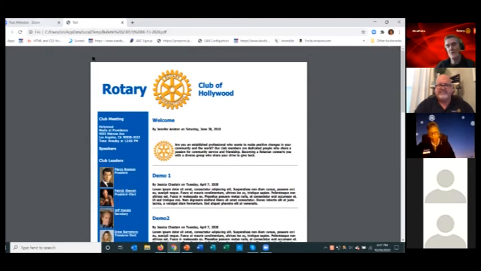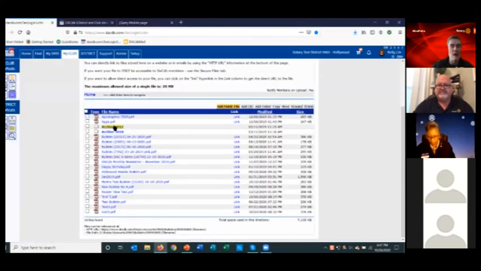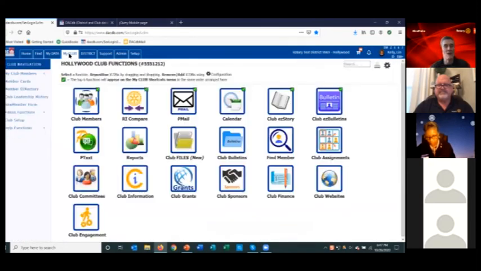The other thing also, Andy, just so everybody knows, is that when you create a bulletin, if you have the easy and beautiful website, or you have a WordPress site, when it populates into this particular area, it will automatically appear on the website if you have the widget set up for it.